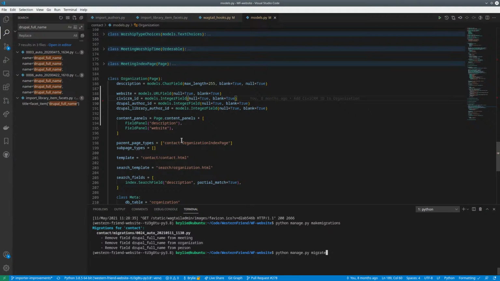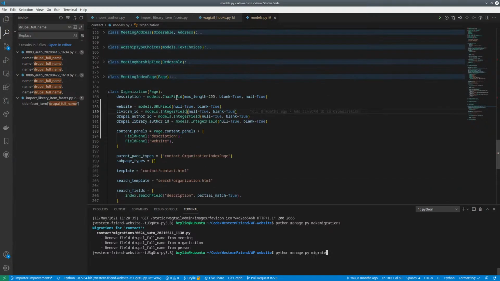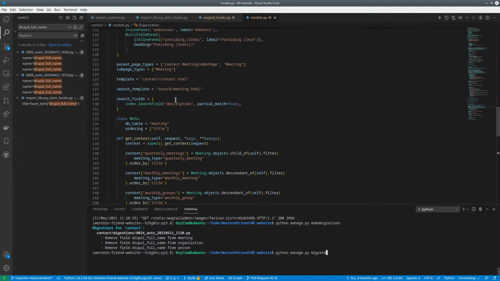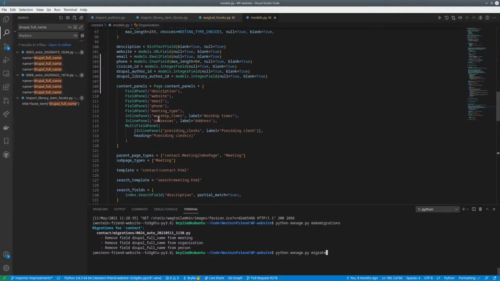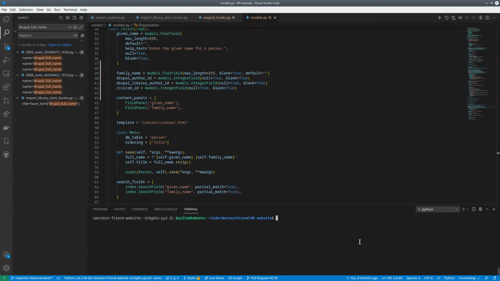Actually, that Drupal full name was a hidden field that wasn't included in the panel's description of website. Description of email. Yeah, okay, that won't be a problem. So yeah, just remove that field. Commit those changes.